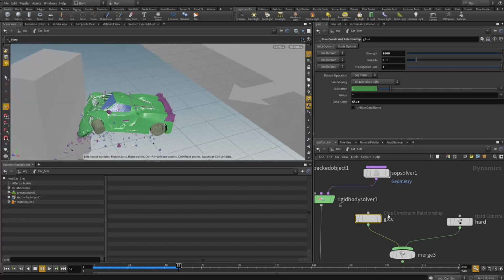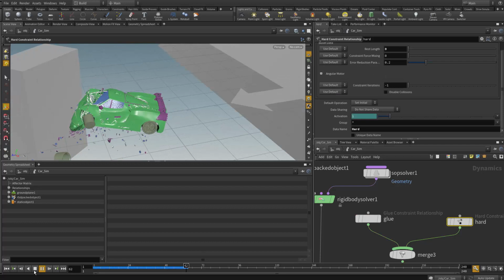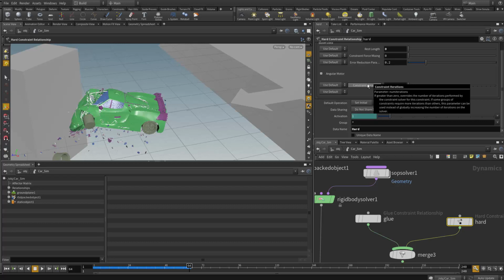Now on the hard constraint settings, there's something you can change, which is the constraint iterations. This is the number of iterations performed by the constraint solver for this constraint.